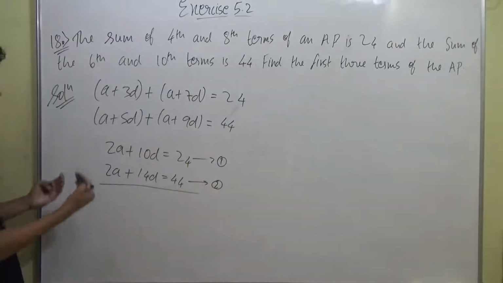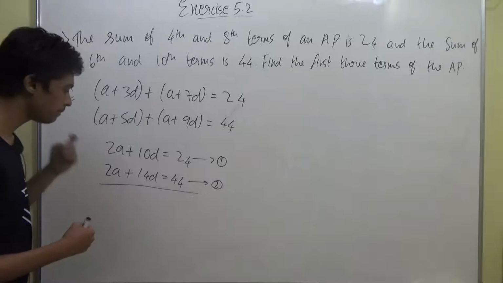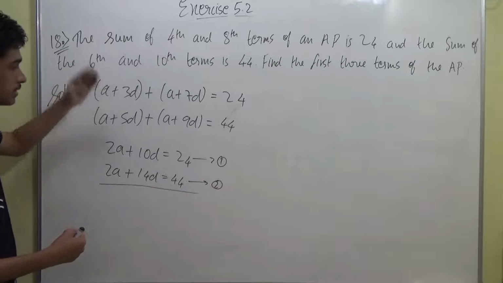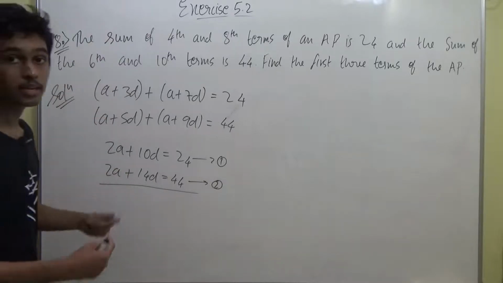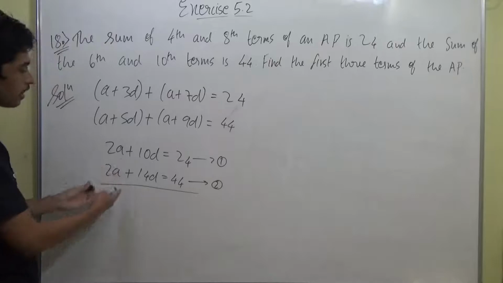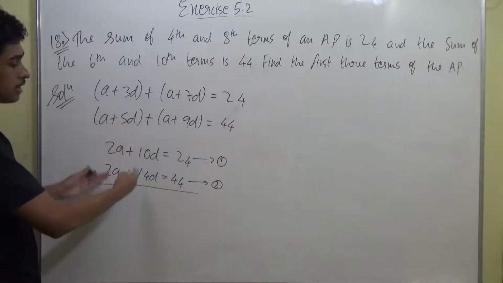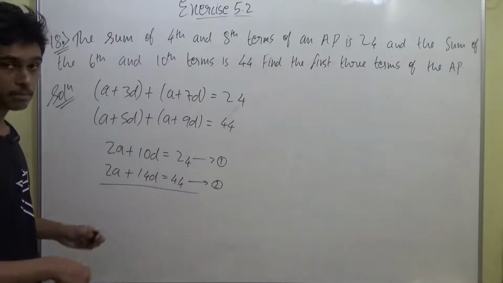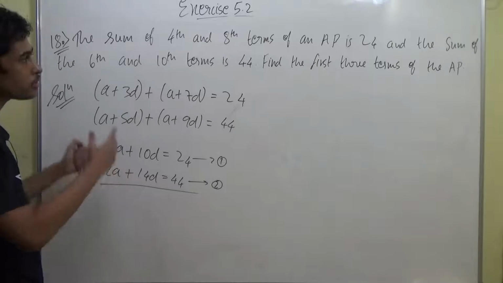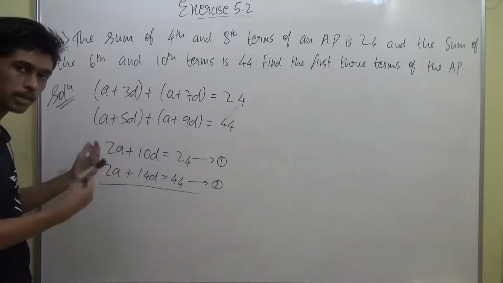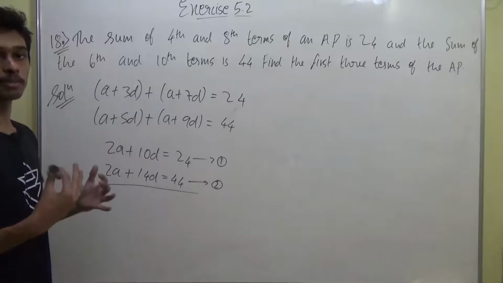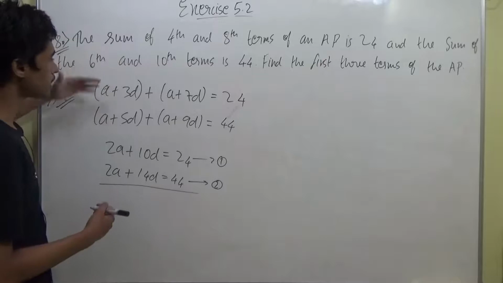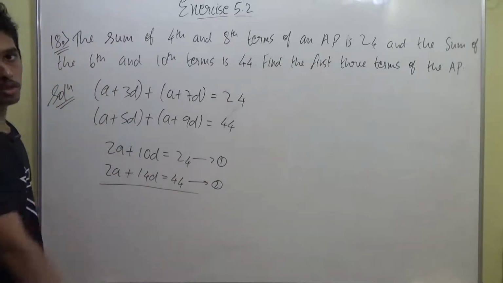Now I'll just subtract them so that I'll be able to eliminate one variable. See, guys, as I said, after representing the statements in mathematical form, you yourself get to know what we have to do further. That is, we have to find the value of A and D because we got 2 equations. After we find the value of A and D, we'll be able to write the first 3 terms of the AP. Not just the first 3, we can write the entire AP. So the first step in such questions is to express them mathematically. After that, you will get your own idea. When it's maths, you have to play with maths. This verbal format, first convert into mathematical format, then you yourself will pave your own way.